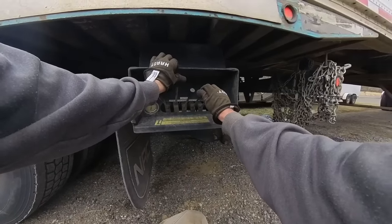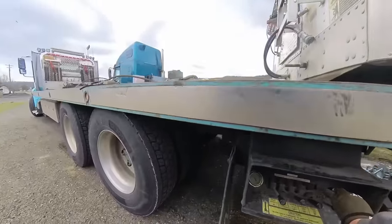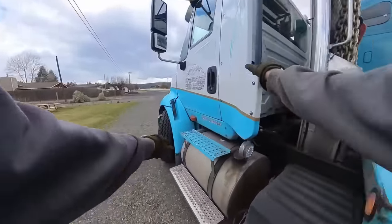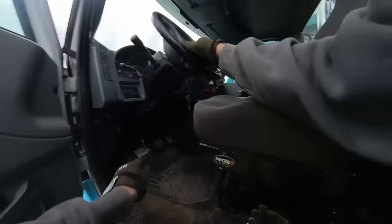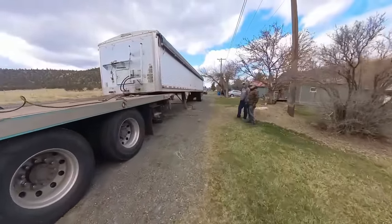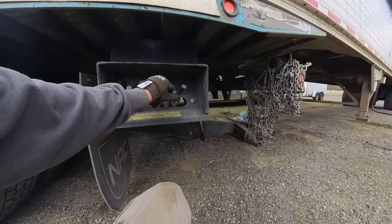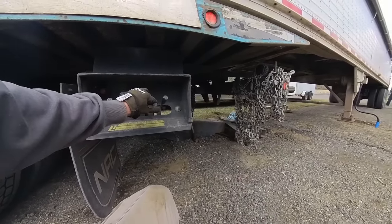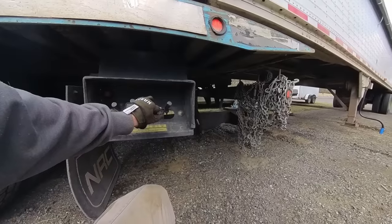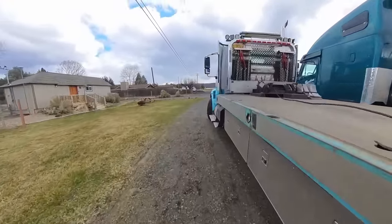And now that the front is in the locks, we'll air the truck up. Yeah, we're good. Leave that right there. We're good on all this.